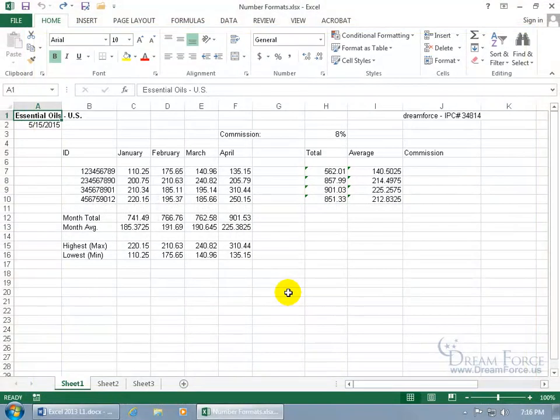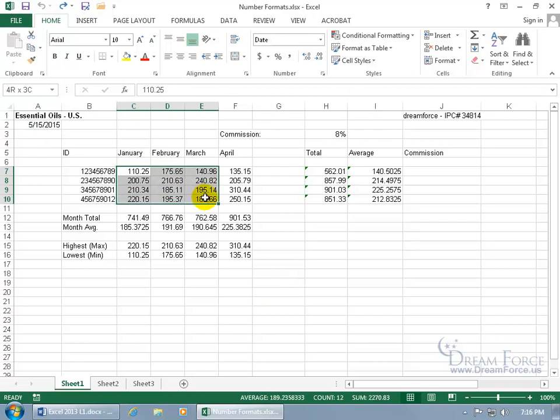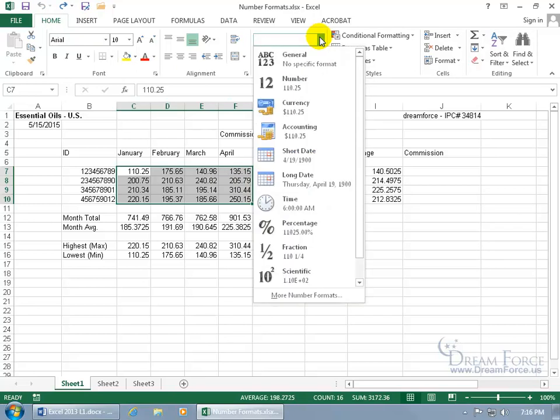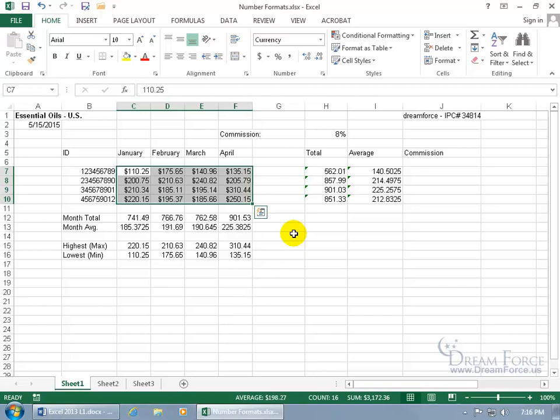Now, numbers also have formats. For example, you can have date formats for dates, also for numbers here that you can see in cells from the months of January through April. How about if we display those in currency? To apply a formatting to the numbers, select your range, come up here on the Home tab to the Number group, and right now you can see the format is General. Click on the drop-down arrow, and you get a list of options here. Let's choose Currency, and hey, there you go.